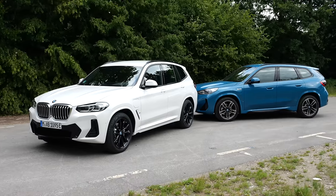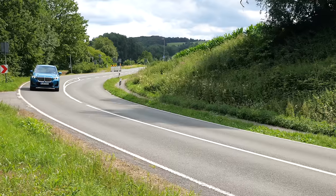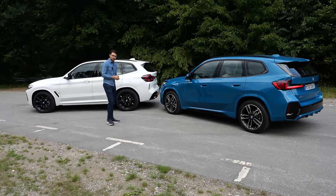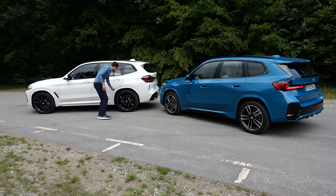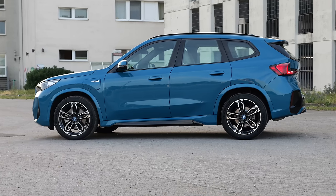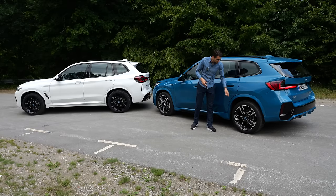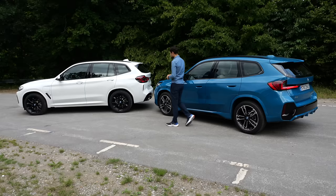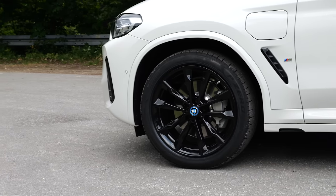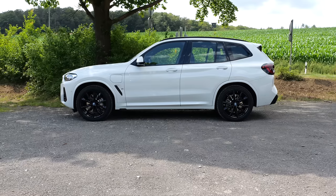Styling-wise, the X3 sits just a little bit higher — typical SUV style. The X1 is a little bit lower; you might argue it goes somewhat crossover direction. Both are equipped with the M Sport Pack, with painted wheel arches each — really cool and sporty. Wheels on the X1 range from 17 to 20 inch; these ones are 19-inch. On the X3, 18 to 21, so one inch higher each, but these are the 20-inch wheels — very comparable spec indeed.